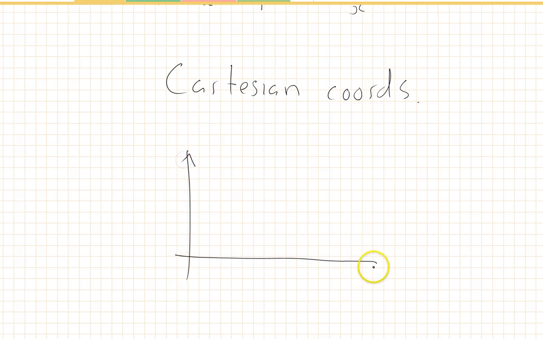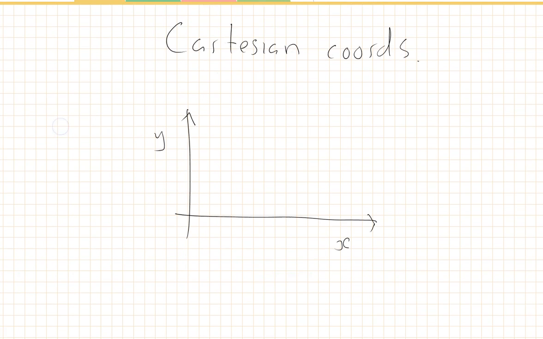The first thing you need to do is to set up some axes. We've got an x-axis and a y-axis, and I'm just going to draw the default case here, but I'm going to play with this concept. This thing here is called the origin. We'll talk about that in a minute. And I'm going to tick off 1, 2, 3, 4, 5. That's 0. Sorry, that's 0. 1, 2, 3, 4, 5.